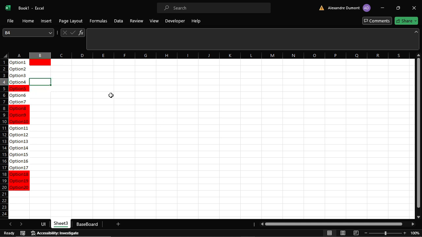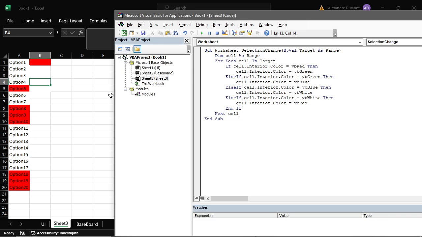Obviously, if you do that, it has to be crystal clear to the user what each color stands for. But you can still make it readable to them what's happening.